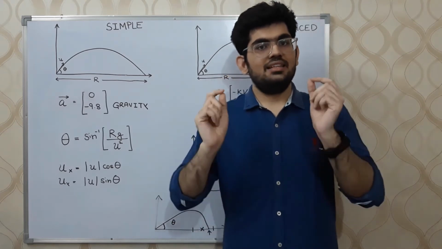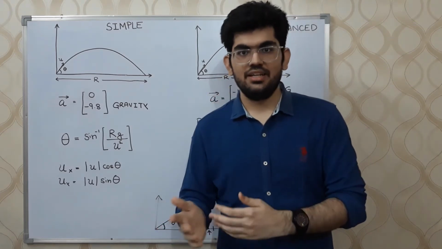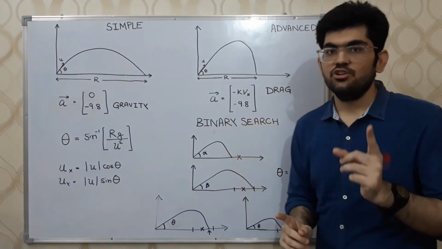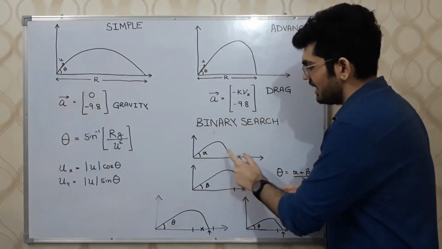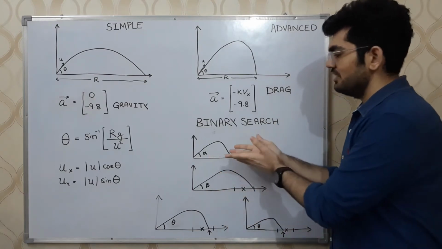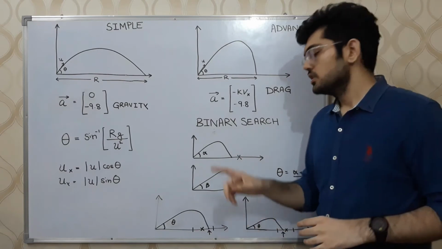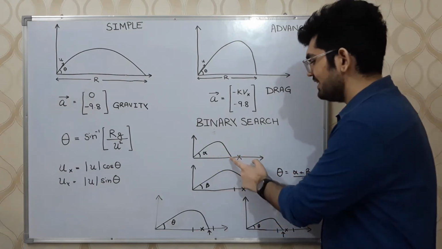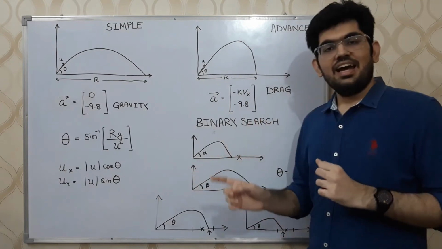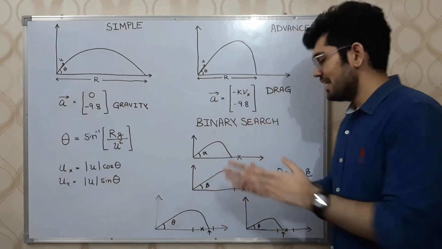Now we can apply almost the same technique to the prediction of the advanced projectile as well. Let's see how we're going to do this. First of all, we choose two angles, alpha and beta, and throw the projectile to see what the trajectory looks like. At alpha, if the projectile drops somewhere before the target, we will record it. And for beta, the projectile drops after the target.